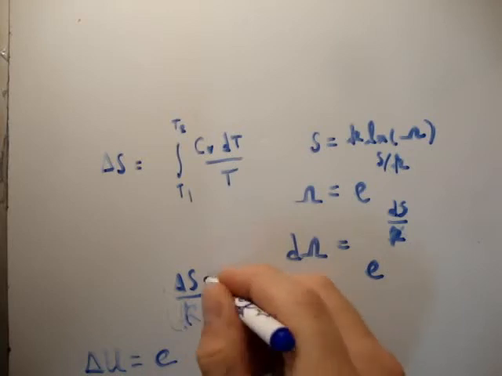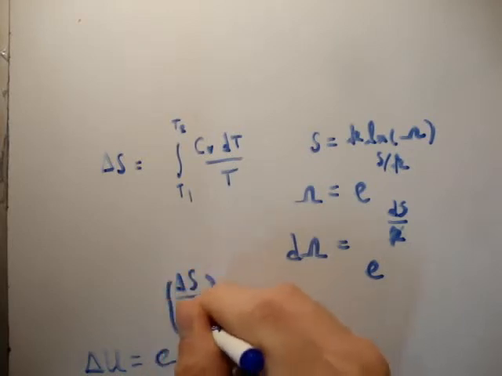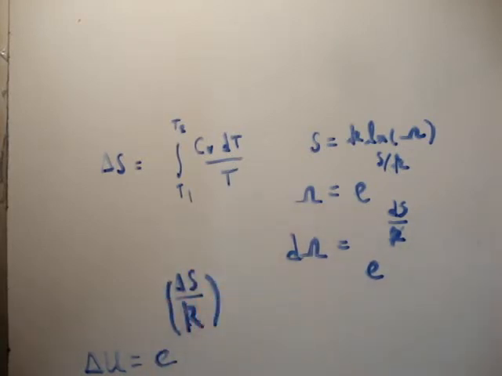That's what the change in the multiplicity is. And I'm just going to tell you that a small change in entropy is obviously going to be an absolutely enormous change in the multiplicity. So entropy absolutely is very important when it comes to your multiplicity function. It heavily influences what your multiplicity function does.